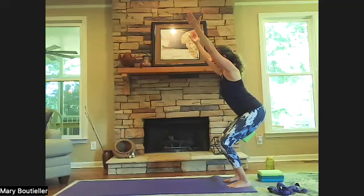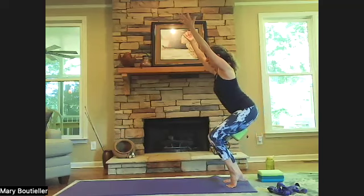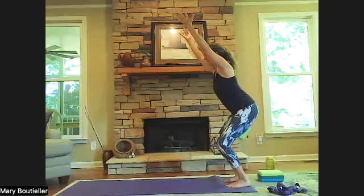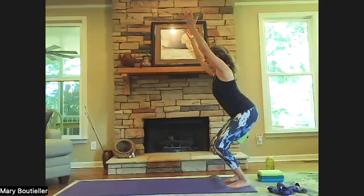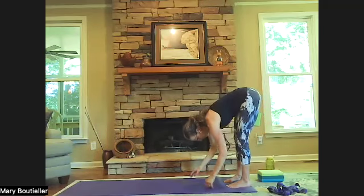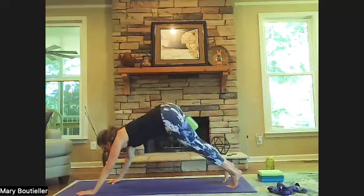Breathe. How does this pose feel? Can you squeeze the block? Can you lift just 1 heel? And lower that heel. Can you lift the other heel? And lower that. Stand all the way up. Exhale down. Walk it out. Walk this way.